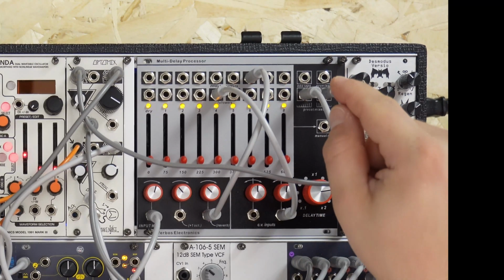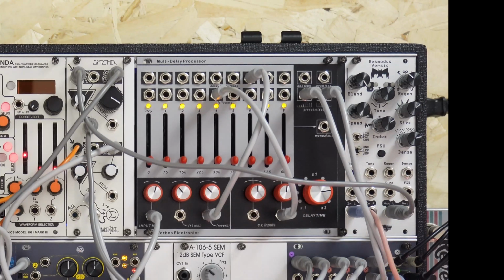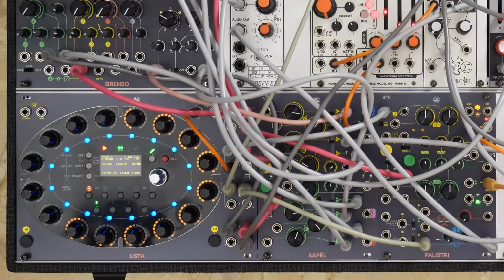At the same time, I use one of the single tap outputs, routing it into one of the module's inputs to create a feedback loop. At the end of the track, by changing patterns on the sequencer, I can fully open the VCA of the QSC channel using a sequence of gates that are always present for the entire duration of the stage and across all the stages of the sequencer. In this way, the envelope created with the Falistri is always active.